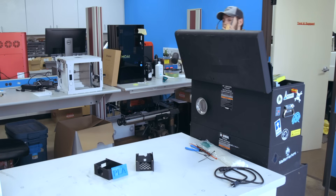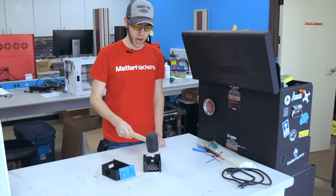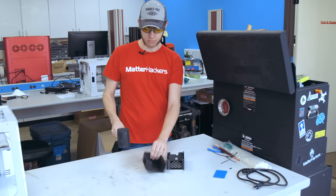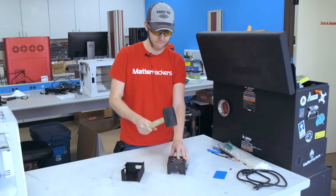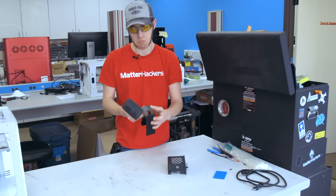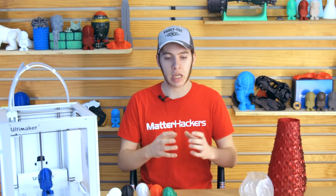Let's put it to the test. We've got some PLA here and this is PETG — let's give it a good whack. The PLA took a lot of hits to break. Some printers report temperatures differently, so you may want to print a small object first and see how strong it is. If you can break it really easily, it doesn't have the layer adhesion between each layer, which means it wasn't really as hot as it was reporting. Some printers just plain can't do PETG.